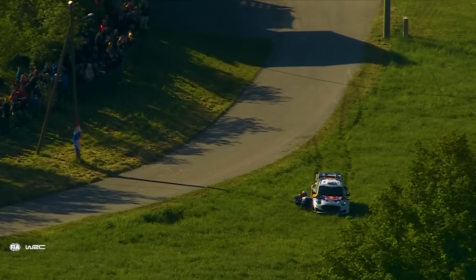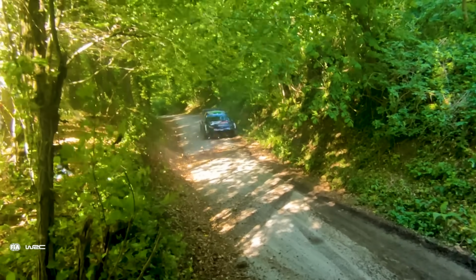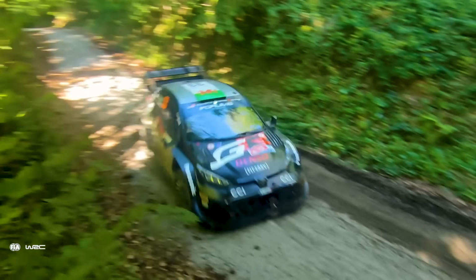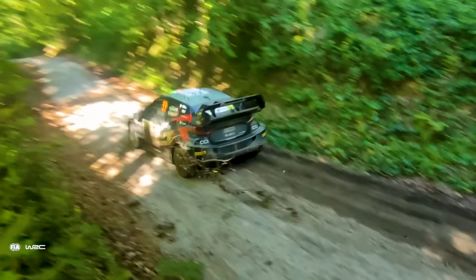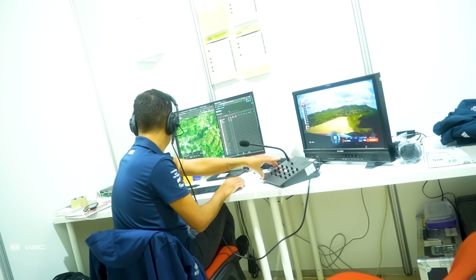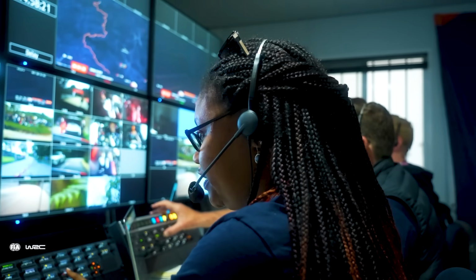And I have direct comms with everyone in race control, the FIA director, the safety officer, the clerk of course of every event. We share information both ways of what happened on the stages, things we find out. We have camera crews almost in every stage. I'm watching here the tracking, I'm watching here the timings, I'm watching here what's happening during every stage. So I have comms directly to the director and the producer of All Live. So if I have any information, I pass it over that comms, and at the same time I put it in a WhatsApp group so everyone is informed. If the FIA contact me for any information, I do the same thing.